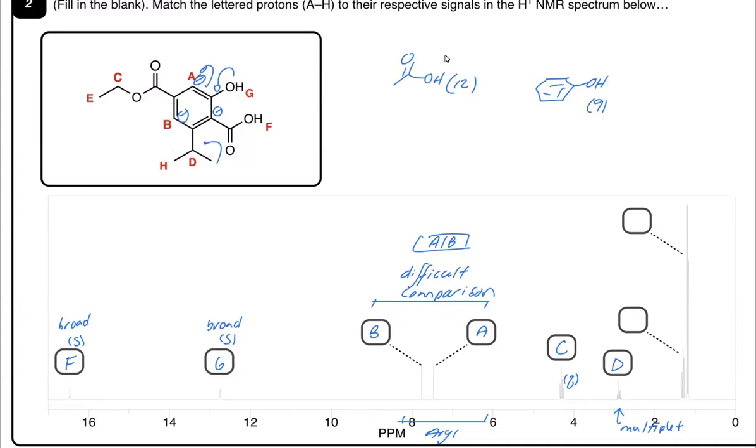Okay, complexly split. Then it looks like I've got a triplet and a doublet. The triplet is going to be E, split by the two hydrogens at position C. And the doublet would be proton HH, split by the one hydrogen here. All right, so the more upfield ones are kind of easier to distinguish.